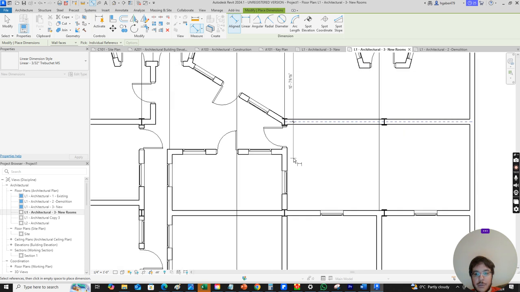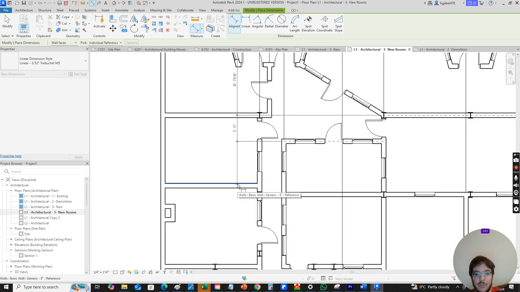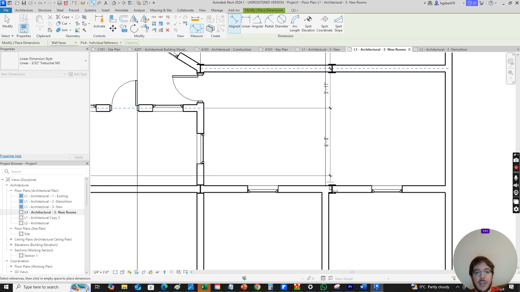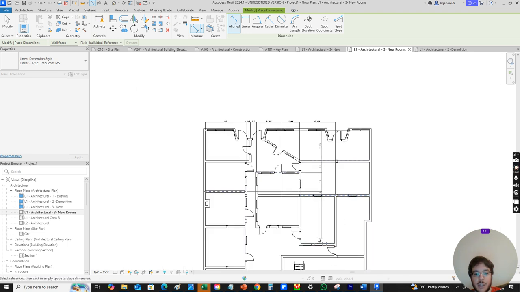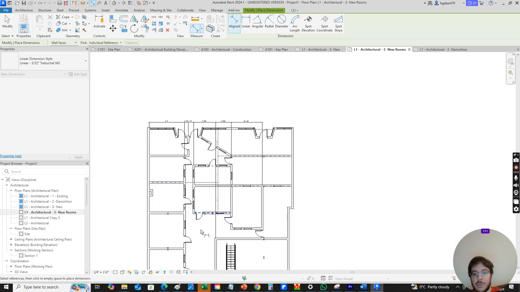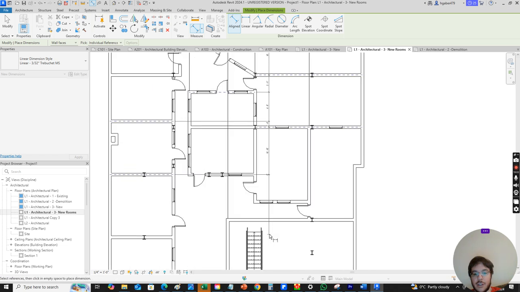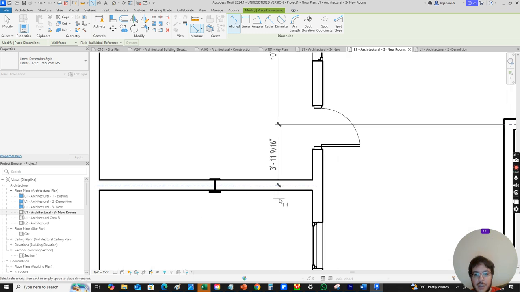Now, if your customer comes back and says, "Oh, what's this measurement?" you can always make a detailed view later. And now you'll see my building has columns which I've put in, which I've measured, and I've built the walls around the columns. I've put a drawing note to tell the constructor to incorporate the columns, but we're going to have to come back and change these wall thicknesses.